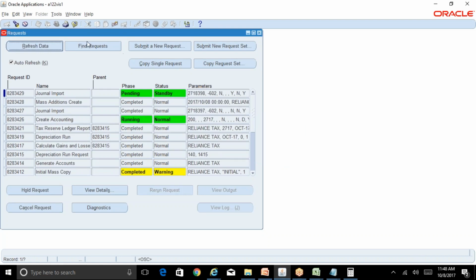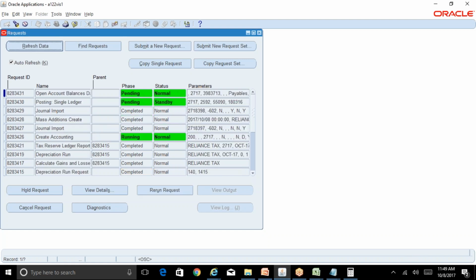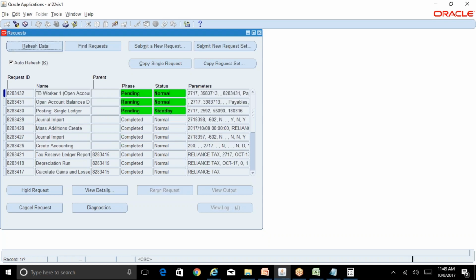Hey Arvind, one question. The integration between AP and FA is via this mass addition creation and the clearing accounts we select in the distributions. Is that the only two? Yes, that's the only integration between AP and FA. We just need to ensure the correct asset account so that the AP invoice will be marked as an asset tracked invoice line. From an accounting perspective, it's not the asset cost account; you should be selecting the asset clearing account. Okay.